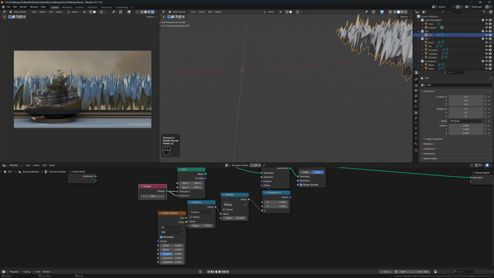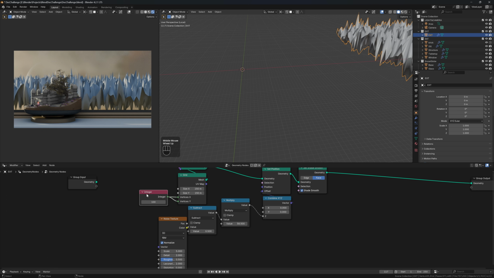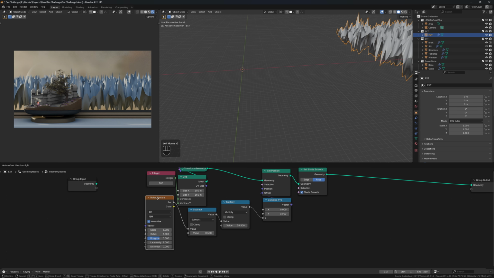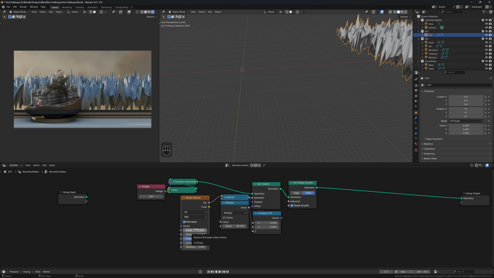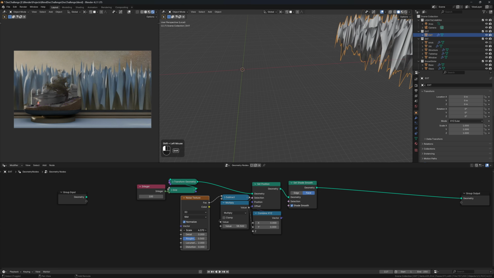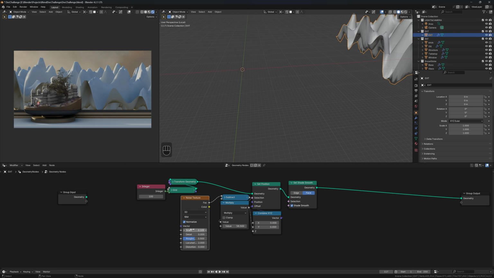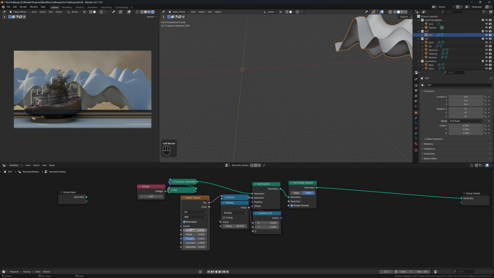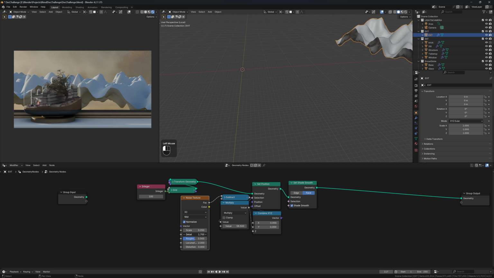Now the noise is too much, obviously. So let's reduce the detail to 0 and then the noise to like 0.1 or something like that. 0.05. Add some detail then.